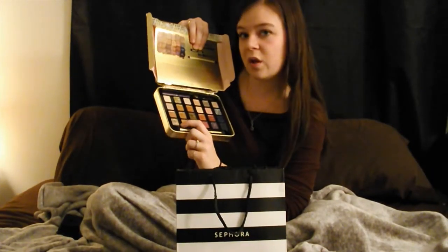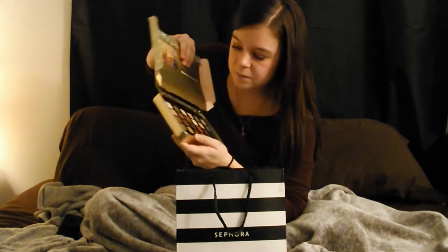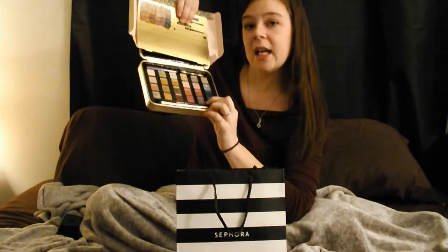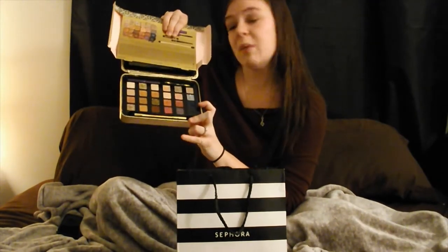The final row. Jewel is a glitter shade with pink, black, silver, and a little bit of gold. Reindeer Snack is a light tan-browny color, kind of like the color of a reindeer's tummy. Bobsled is a burgundy-rust combination, matte. Cherry Tart is basically a matte cherry color. Party Time is the last glitter shade — purple, pink, blue, black, silver; looks like New Year's threw up on that one. And finally, Black Diamond is a matte black that also stains, similar to the blue.